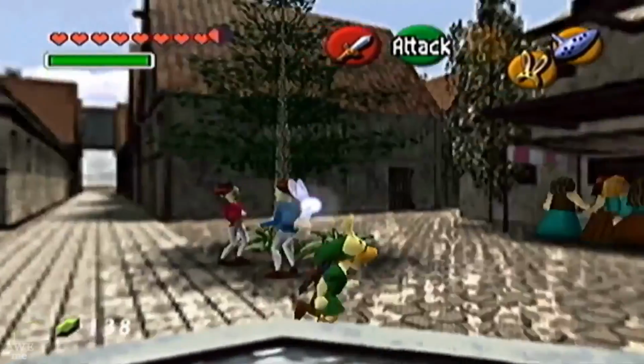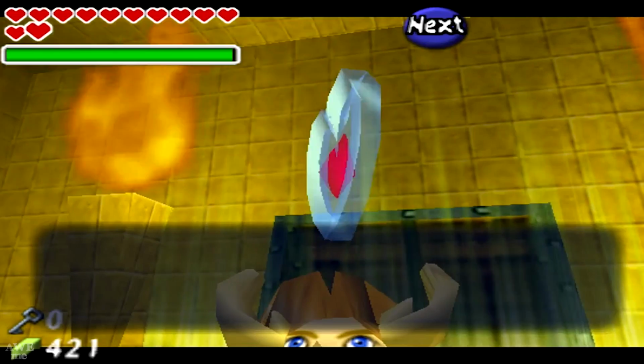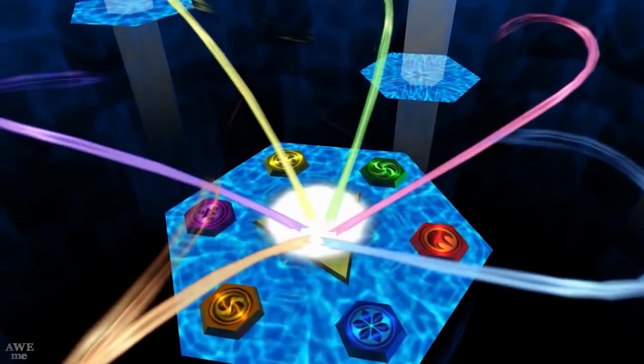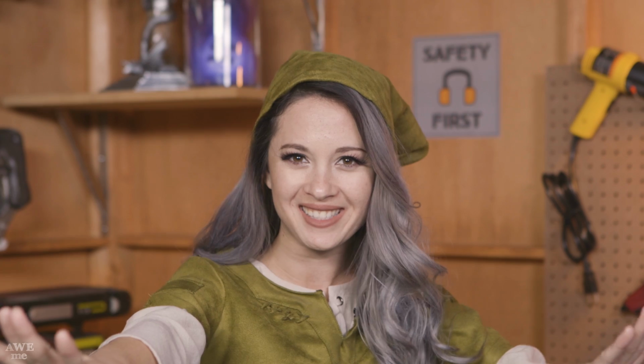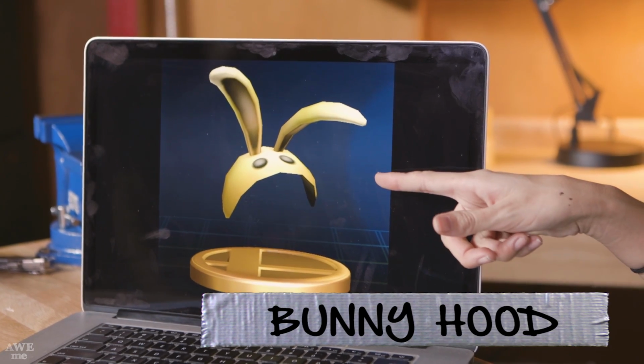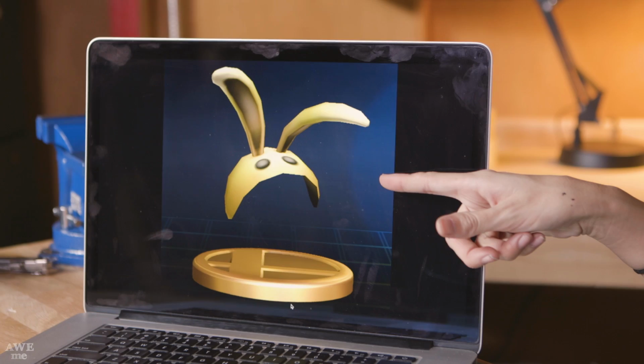I'm going to be making the bunny hood, a fairy in a jar, the heart piece, and some of the stage medallions from Ocarina of Time, which is my favorite Legend of Zelda game. Let's start our quest. The first prop that I'm going to make is the bunny hood. It's just a pair of little bunny ears on a thick headband with two little bunny eyes.